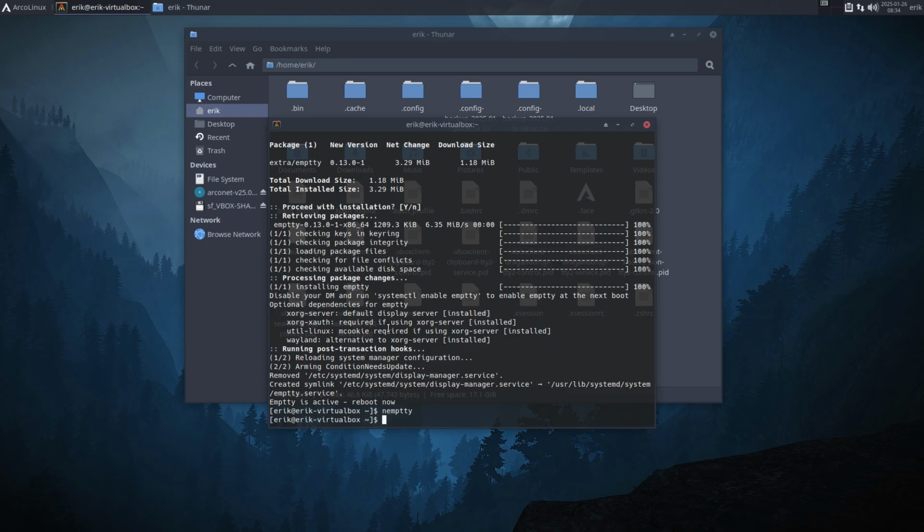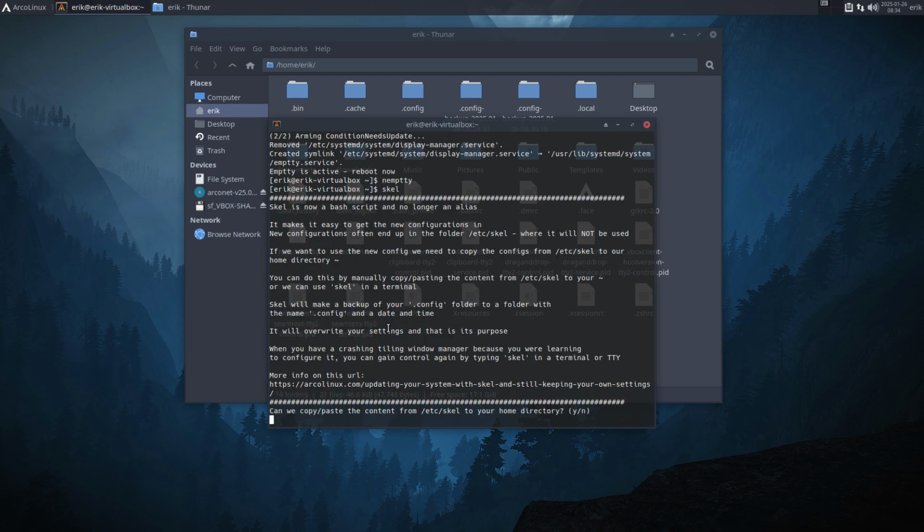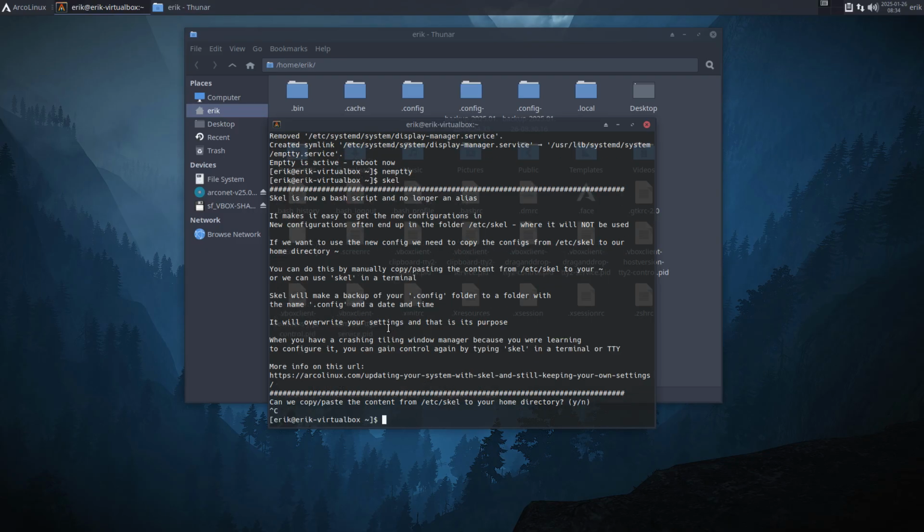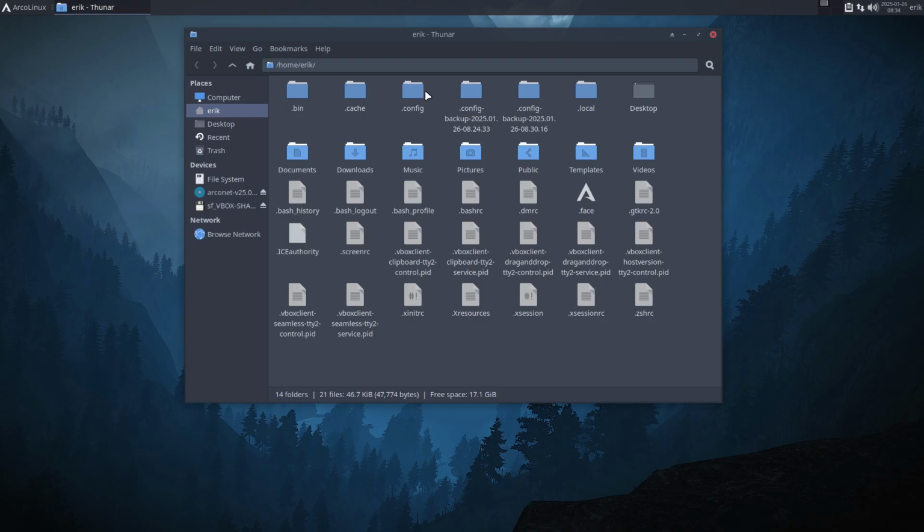So it's working if you do a scal. Right, that's important. The scal thing is putting things from A to B, from etc to your home directory, but it might mess things up. But there's a backup. So if it messes things up, this is the new update. This is what you have. This will never be used. The system will not look at that. It will look at that.